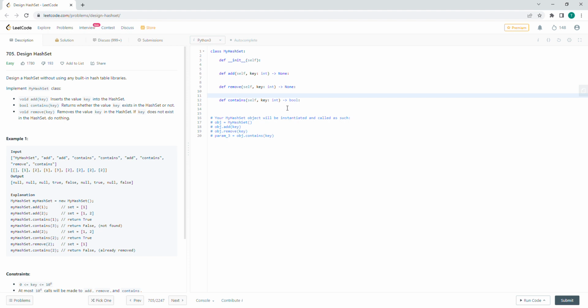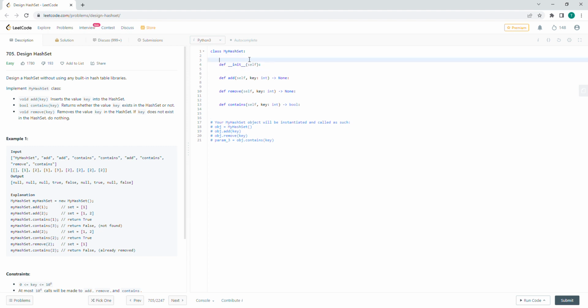hash set reconstruction. So we can use a list to reconstruct a hash set, but if we already know our constraints here, this is actually another method to go about doing that. Alright, let's just go with the easy route and go with the regular hash set. So first thing we need to do is define a bucket list. And that's going to hold our bucket list size. It could be any number.